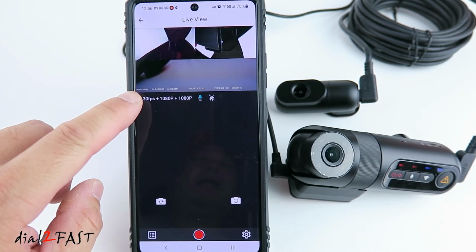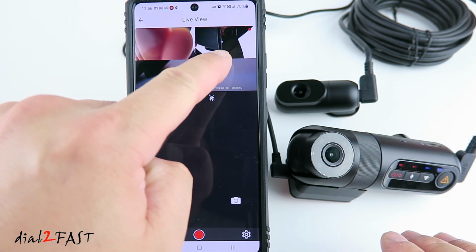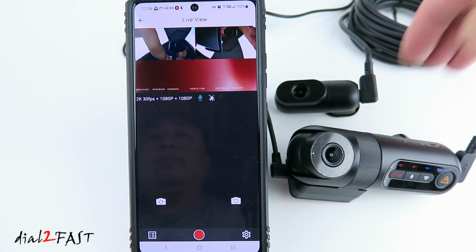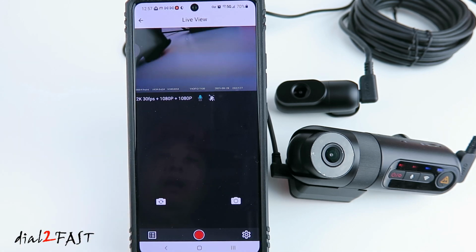Right here is a live view of the 3 cameras. This screen here will show you the in-cabin camera. This one here will show you the back camera. And this bottom screen will show you the front-facing camera. Now if you press this rotate button right here, you can toggle the view. Right now you're looking at the front-facing camera.